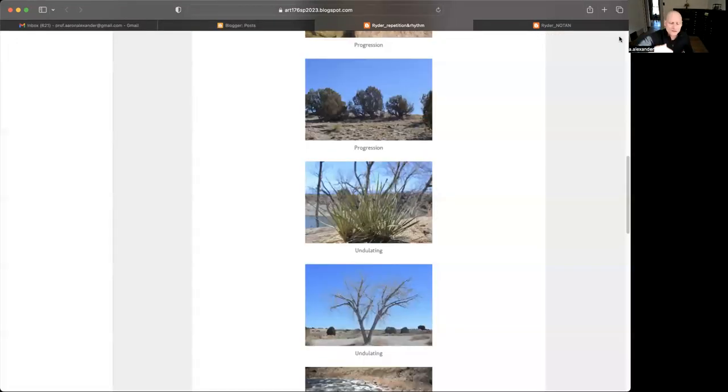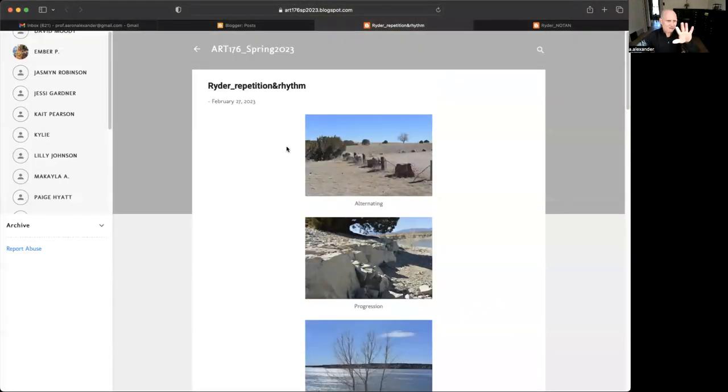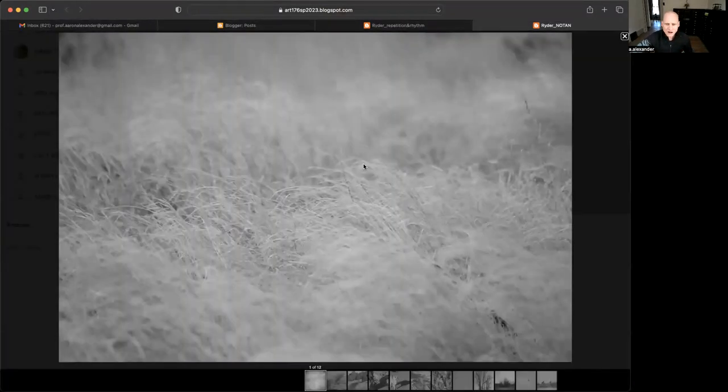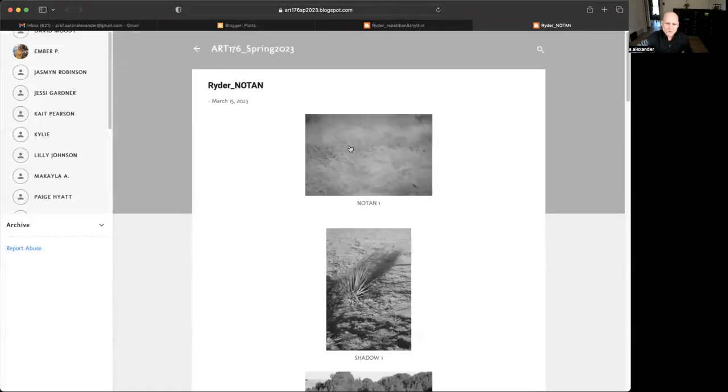So I think the compositions themselves are really working well. I just think you have maybe a flip-flop in terms of being able to identify the various types of rhythms here. By the way, this is a really good undulating rhythm. This is a good example of the undulating rhythm. It's hard to say what the motif actually is. The motif is more like waves, shadows, and things like this.